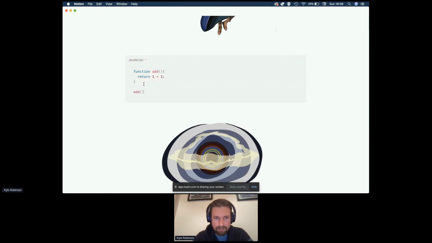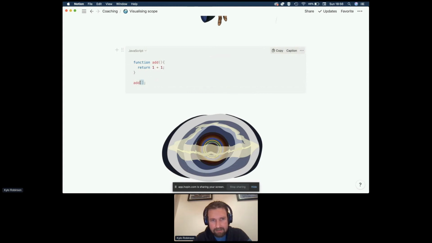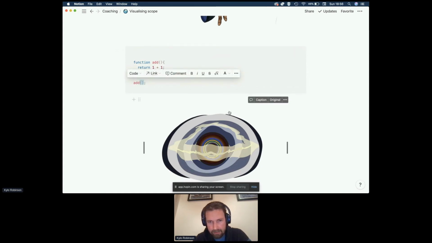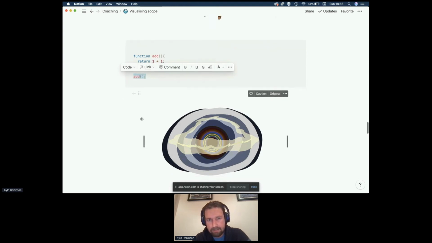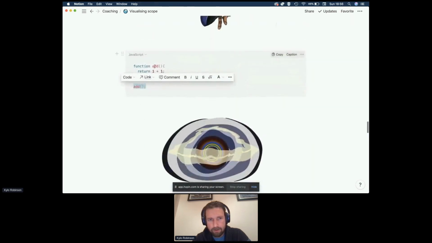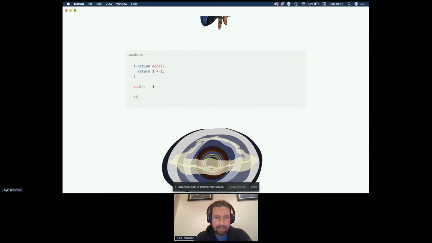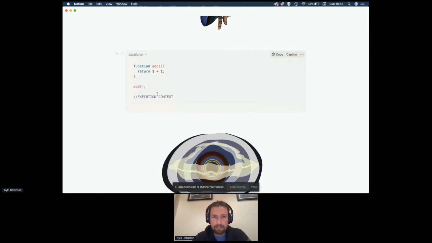And then we invoke it like that, our parentheses being our image for this big wormhole that gets opened. As soon as we invoke that function, we get an entire new execution context. Now we're getting into the juicy stuff. So we get an entirely new execution context.